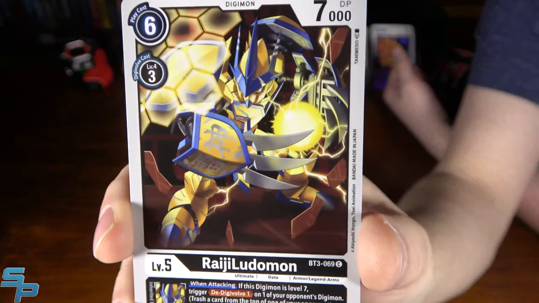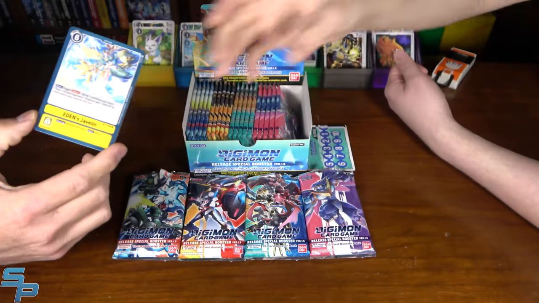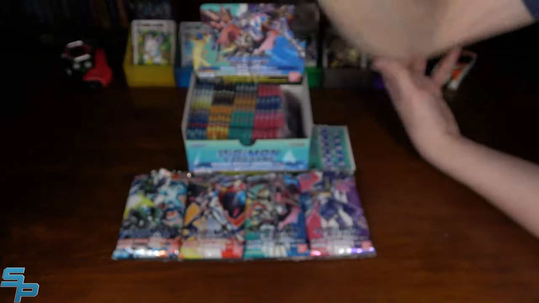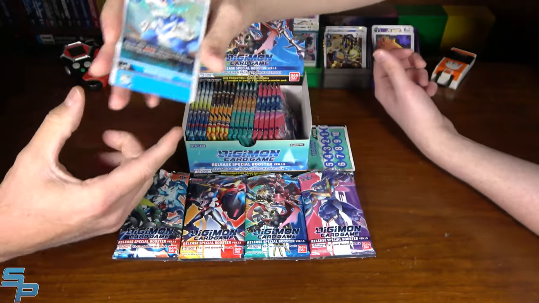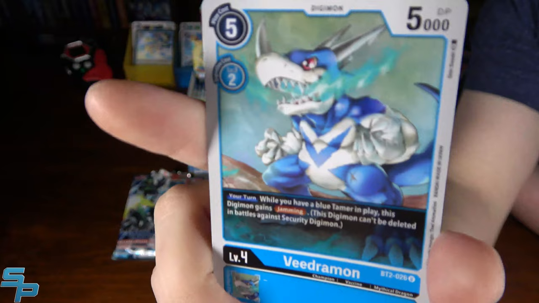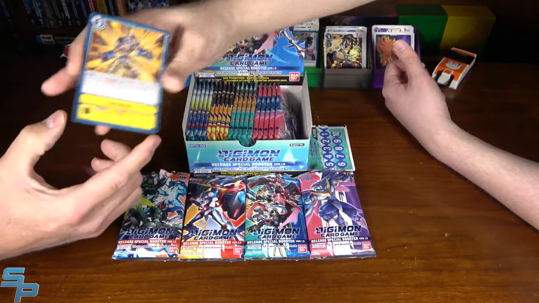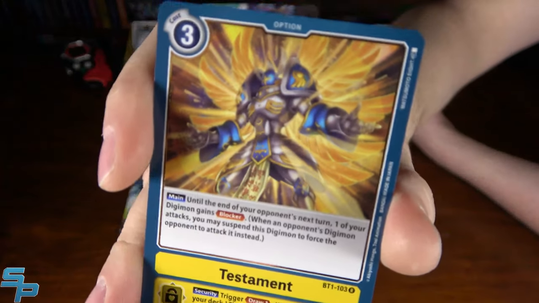Raijin Ludramon. Looking awesome. Oh, Eden's Javelin. This is an Ophanimon option card. Hey, there's Vdramon! So we can go with the other Vmon and Vdramon stuff. And then we got Testament, that's the Seraphimon.